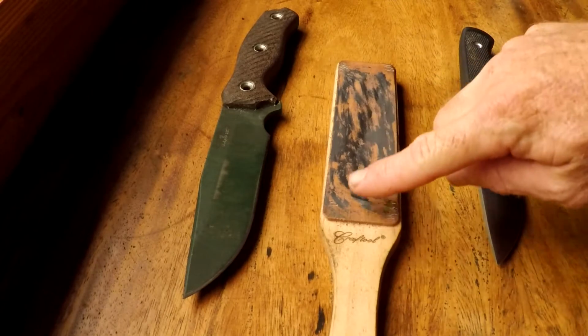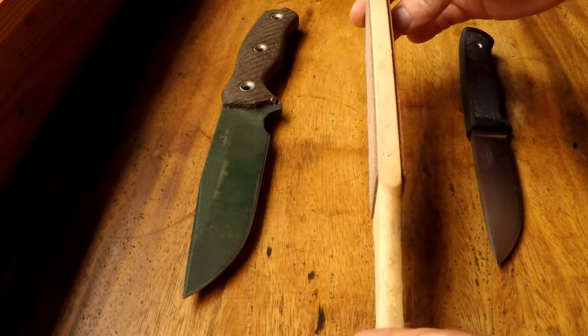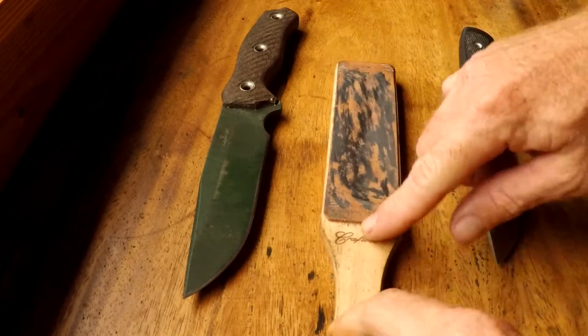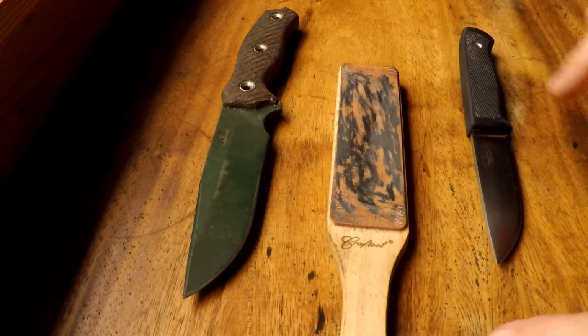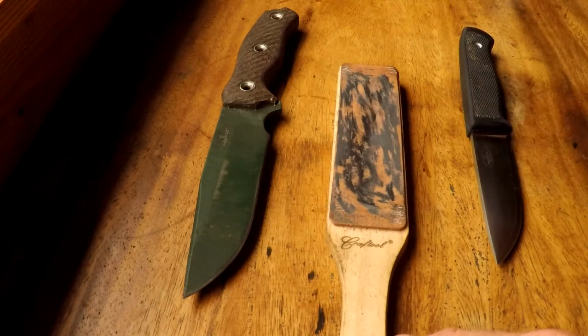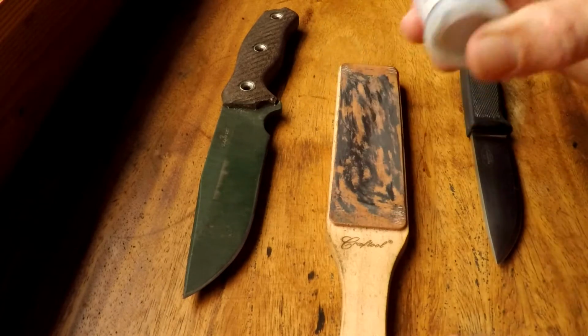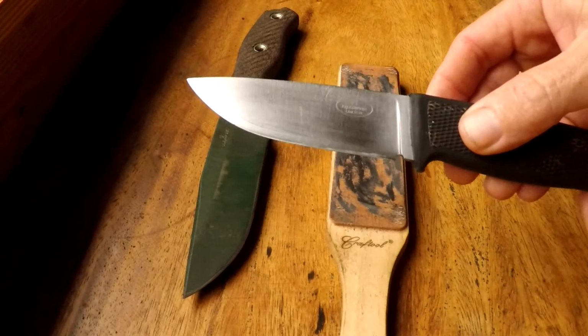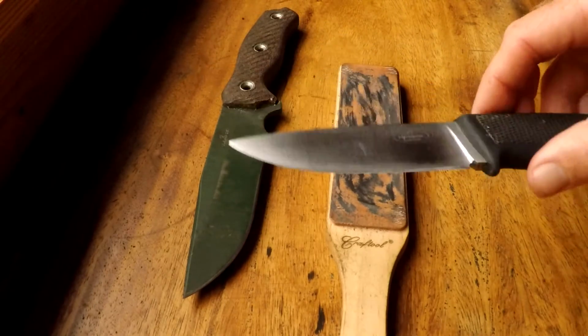Here we have a leather strop, a paddle leather strop, a thin piece of leather glued to a piece of wood with some black compound on the strop, jeweler's compound or strop compound. You can also use green. This is more for fine tuning. Black is usually the most aggressive, and there are different colors that coincide with the grit of the stropping compound or the jeweler's compound.